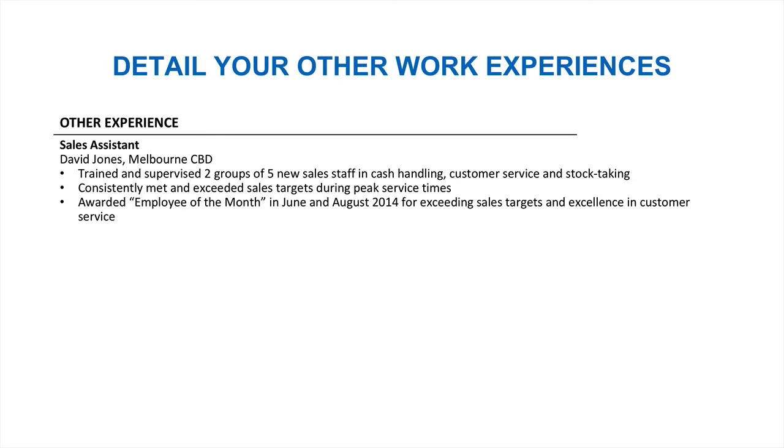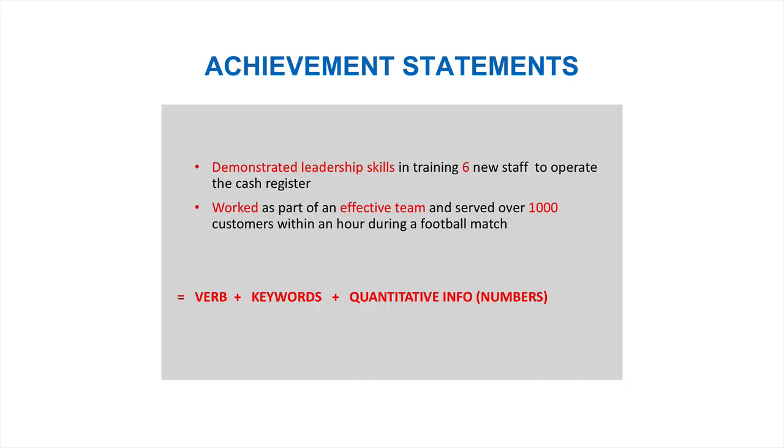Let's take a closer look at how to structure these kinds of specific statements describing your experiences. We refer to them as achievement statements. Here's 2 examples. Demonstrated leadership skills in training 6 new staff to operate the cash register. Worked as part of an effective team and served over 1,000 customers within an hour during a football match.